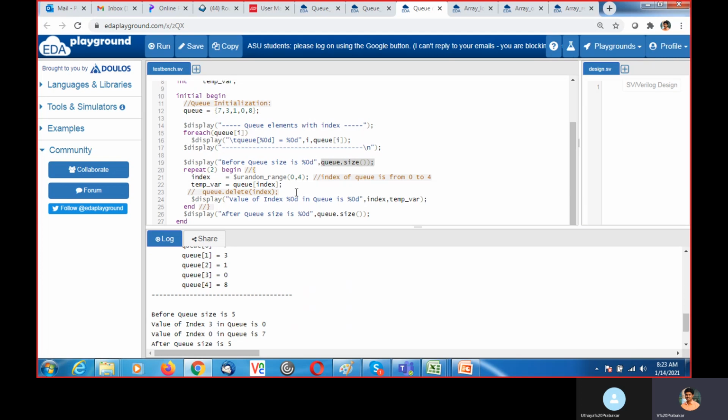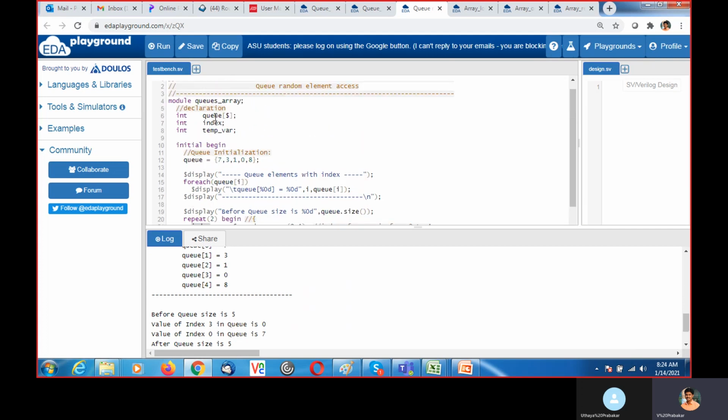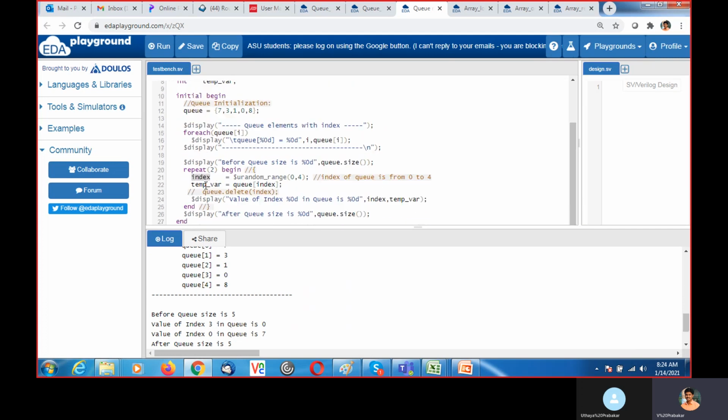Here, what I am doing is, with the help of queue random range, I assign some random value for the index, which I declared as int, right? So this index position of the queue, I am taking the value and I am assigning that to temp var, and I am going to display those things.